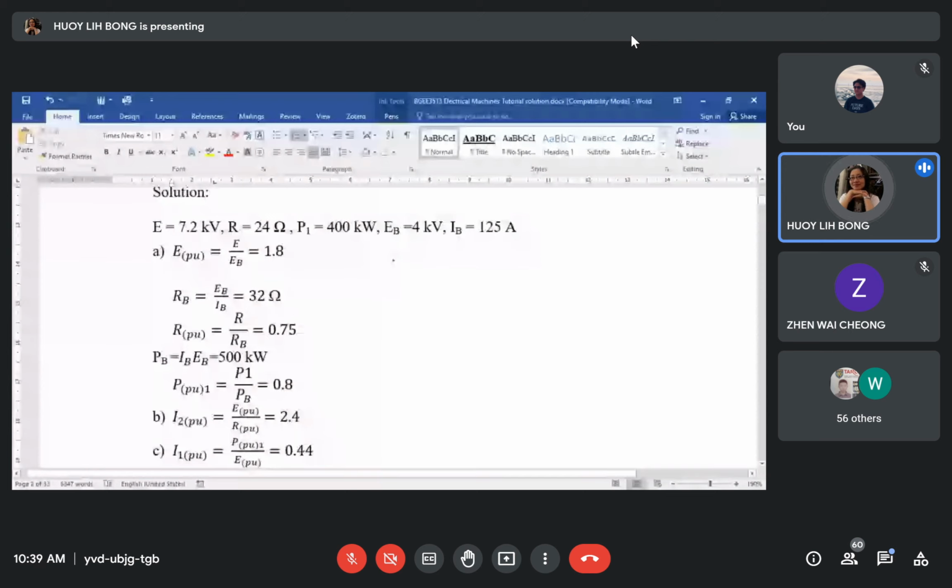Okay, per unit of the voltage source is the actual voltage divided by the base. Straight away you get a per unit. Nothing difficult there. This one is similar to question 2. You're missing this, so find it first. Of course you write this equation out first. Then you see this is missing, then you find this, substitute in.